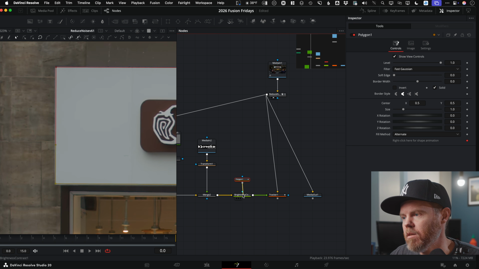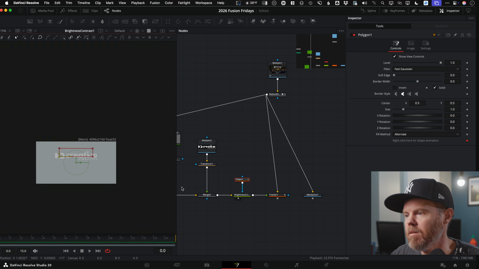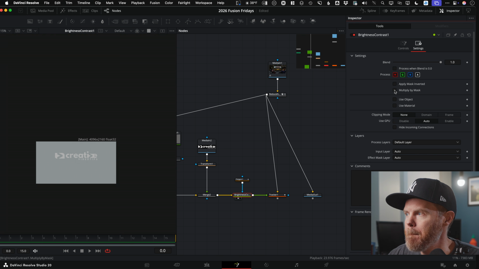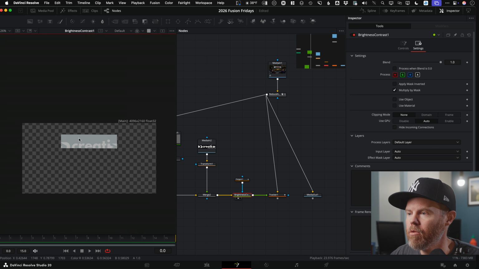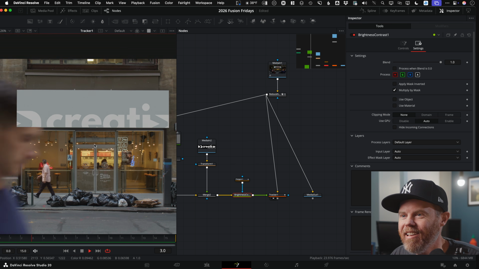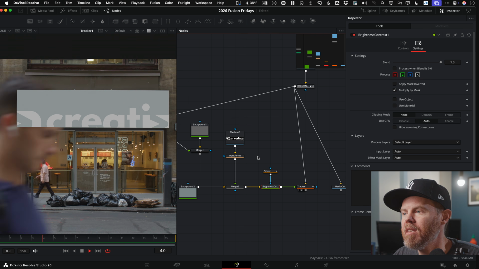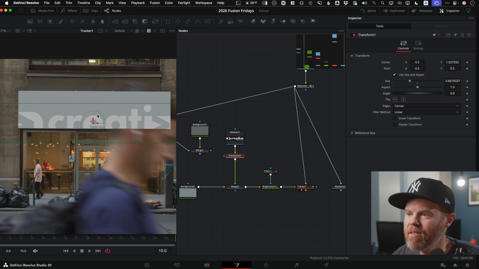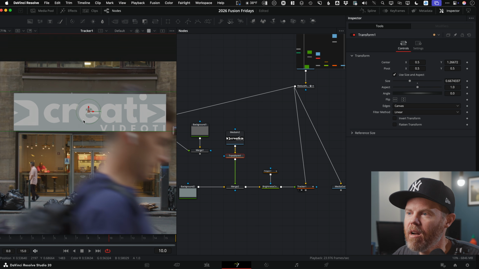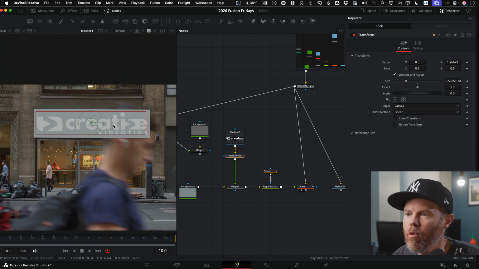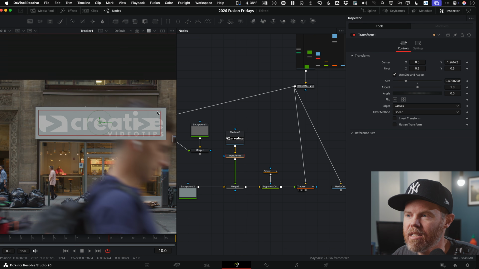Now, if I plug this into the brightness contrast node, look at the result. It hasn't done anything yet because in the brightness contrast node settings, we need to say multiply by mask. And that sort of cut it out. And now if you take a look at this, we're starting to get somewhere, right? Because we've set this up in this manner, please screenshot this to your heart's content. I can take this transform, move this wherever it needs to go, and it has not been distorted by the corner pin data. That's why I did the expanded surface function of it, right?